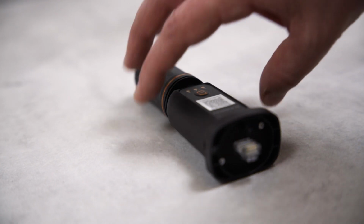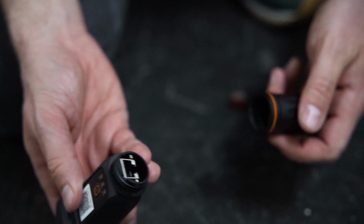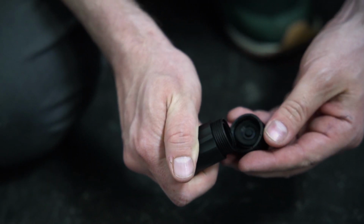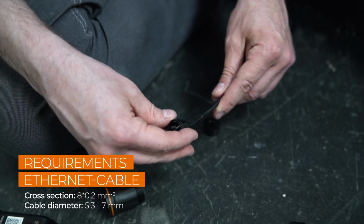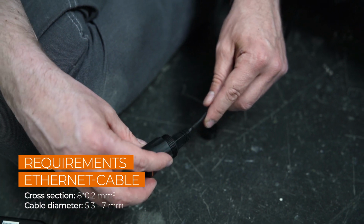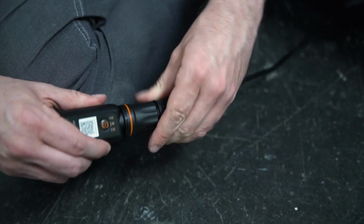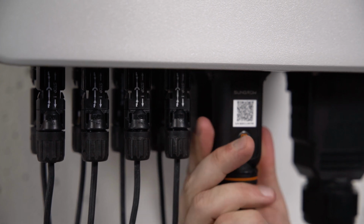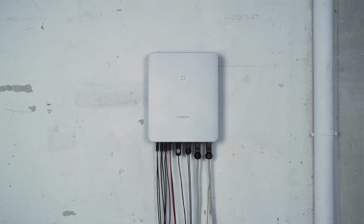For commissioning, you have to connect the new YNET module. It combines Ethernet and Wi-Fi in one port and is part of the delivery scope. If you want to use Ethernet, simply unscrew the swivel nut from the YNET S and thread the network cable through it. Insert the RJ45 plug into the plug connector until you hear a click. Screw everything together and plug the device in. If you want to use Wi-Fi, it's even easier. Simply connect the module to the inverter. That's it. The installation is done.